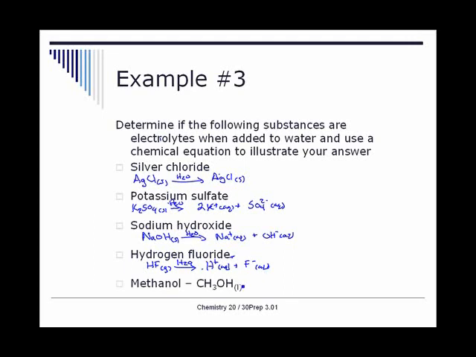Last one, methanol. When we see methanol, this is a molecular compound. Now that we know it's molecular, there's a couple things we can do. When you see an OH at the end of something, you might be tempted to call this a base, but because it's a molecular compound that's liquid at room temperature, we know it doesn't behave as an ionic compound, and it's not an acid, so we aren't going to treat it as an acid. So we know it's CH3OH liquid to begin with, and the question is, when we put it in water, will it dissolve? Because it's an alcohol, you might be aware that it just does. Ethanol dissolves in water, and so it makes sense that methanol would as well.